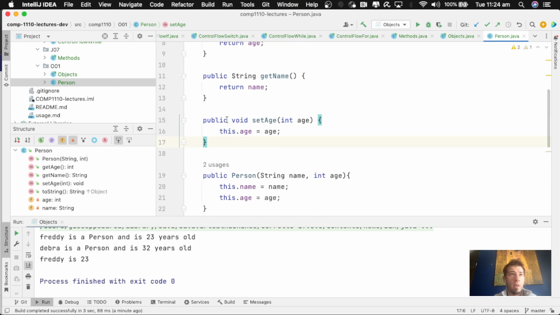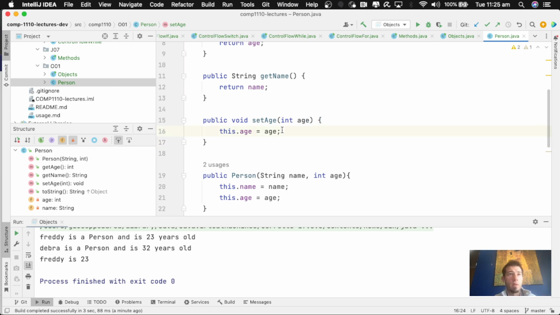As you can see here, this is going to be a void method in which we pass as an argument an integer called age, and it's going to set the value for the instance field of our object to that particular age that we passed as an argument.